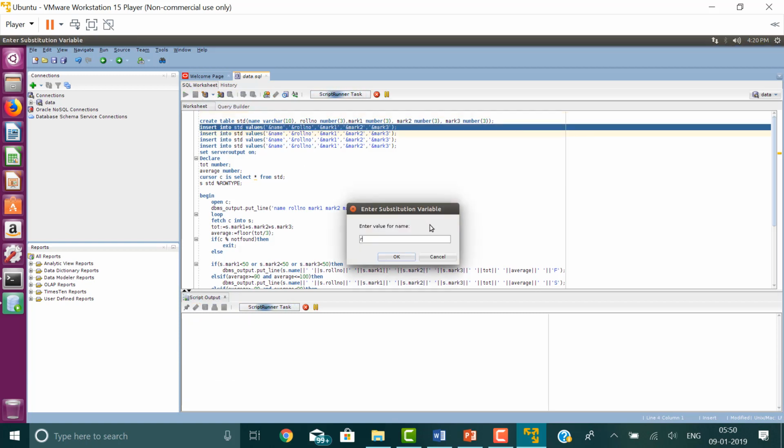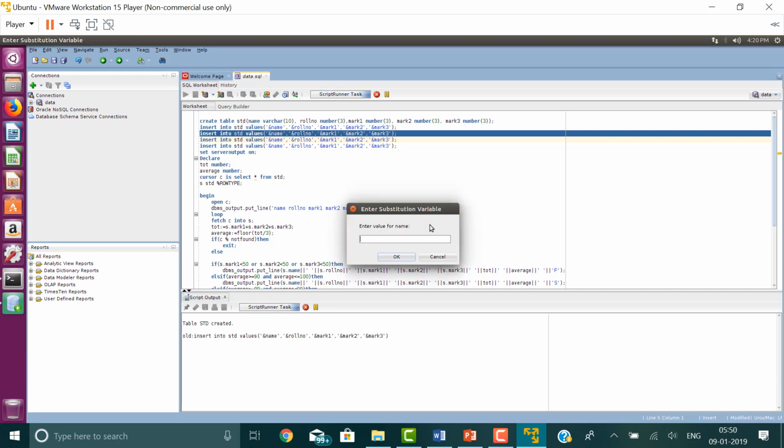So it asks for the name Ram, roll number let's say 10, marks as 92, 95, 90, and this time the insertion has happened. The next name is let's say Rohan, roll number 11, marks as 89, 78, 91.